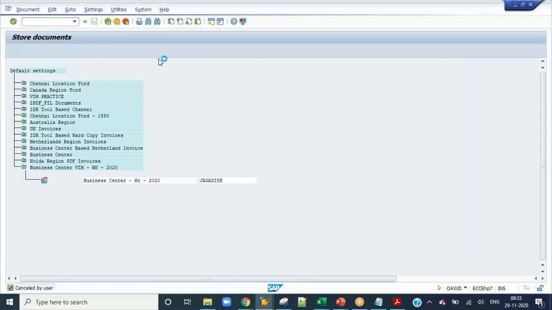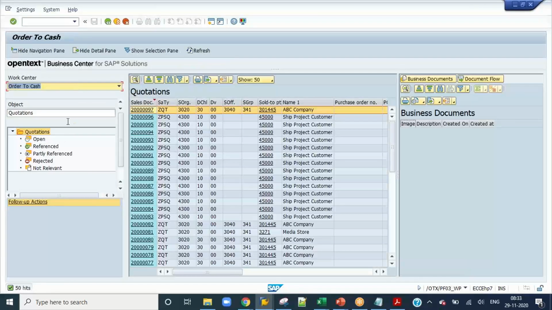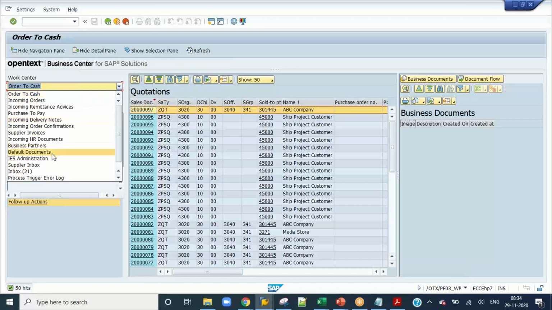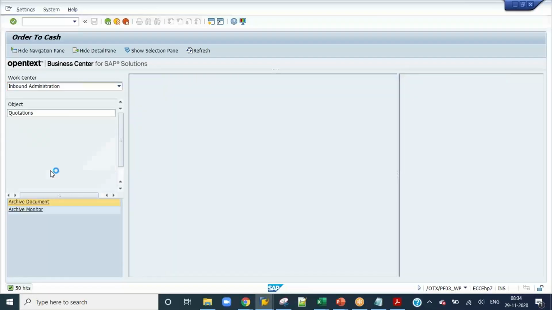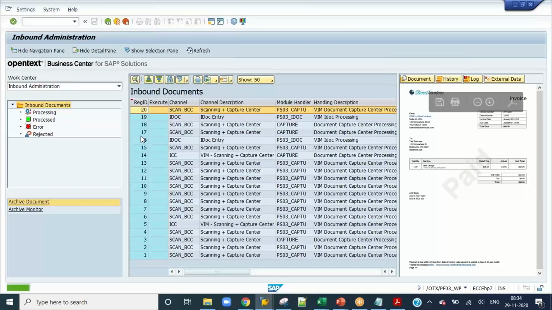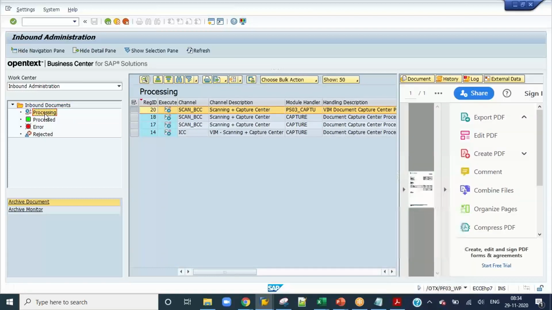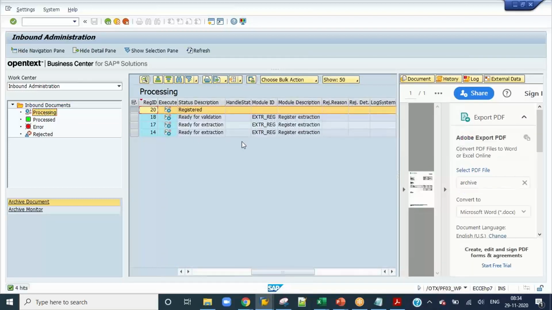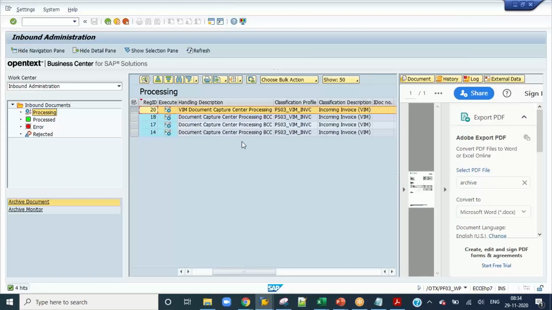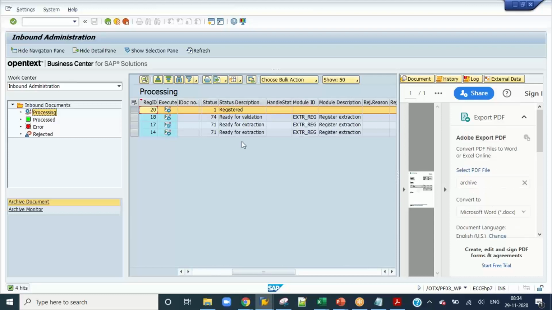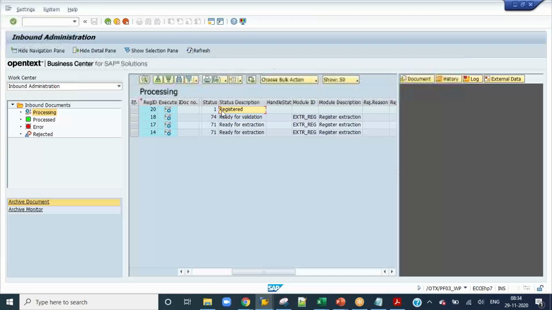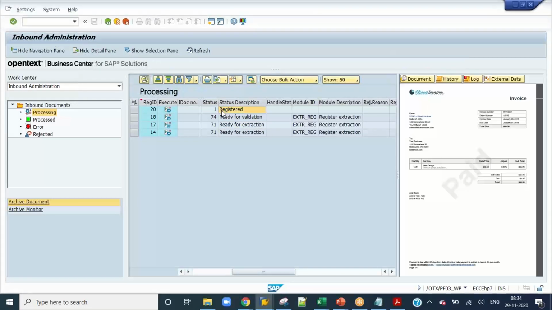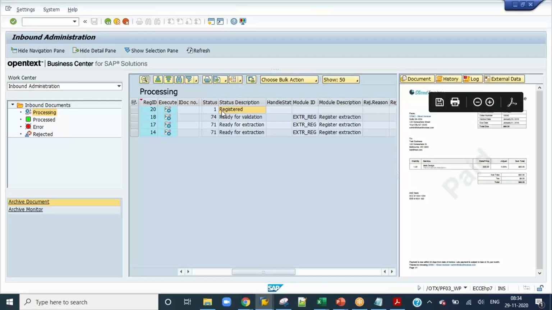This is a workplace for all the actions related to inbound administration. Same like 7AX2 level, we saw how many invoices are in scan status; you can see the processing stage, which are ready for validation, ready for extraction, and registered status. This tool will take time, and it's not that quick.